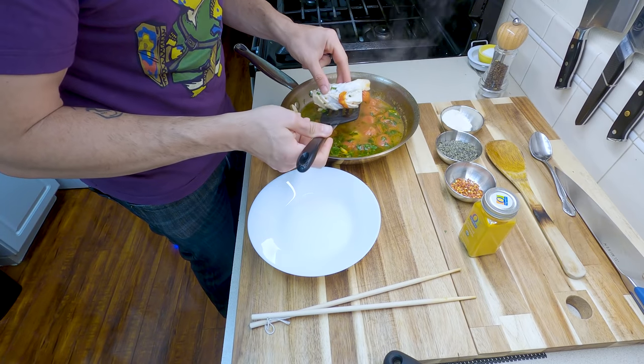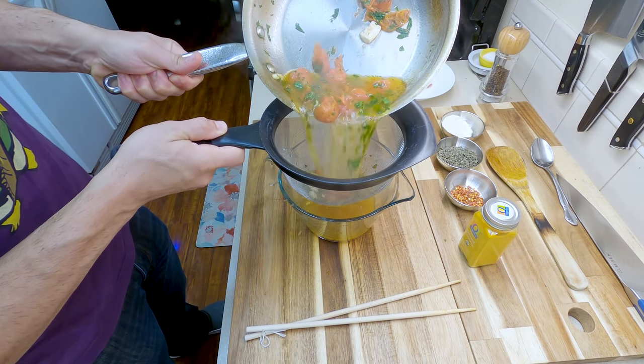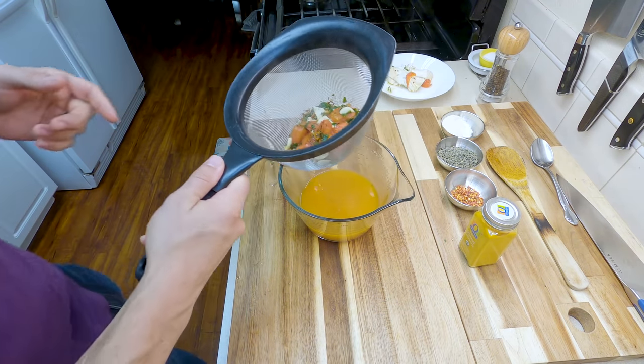After you have removed all of the fish essence, go ahead and remove the fish out of your pan, followed by straining out all of your crazy water. Now you can go ahead and toss this net.